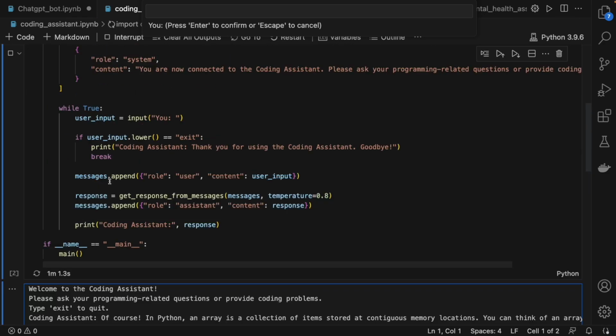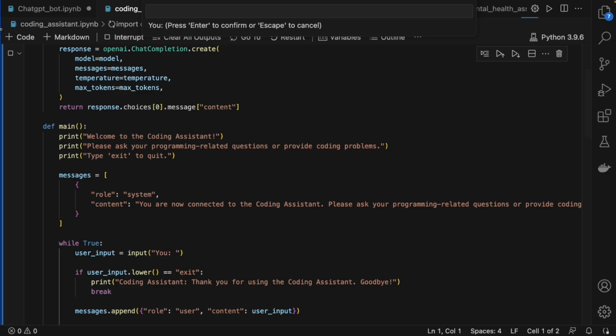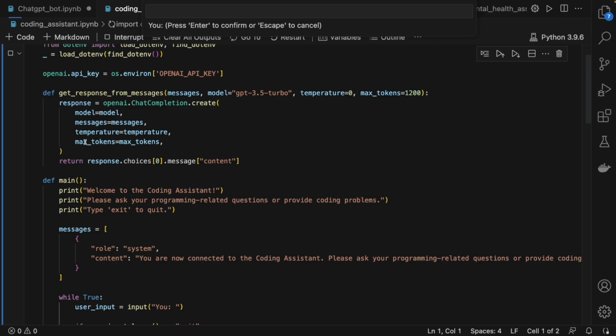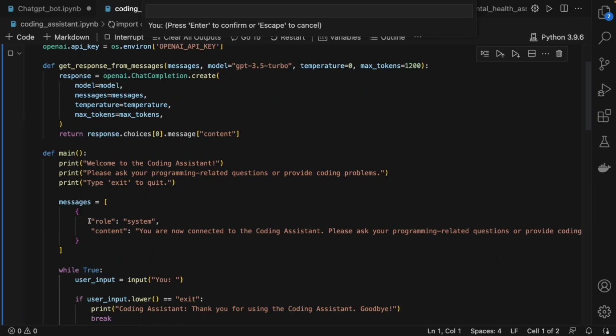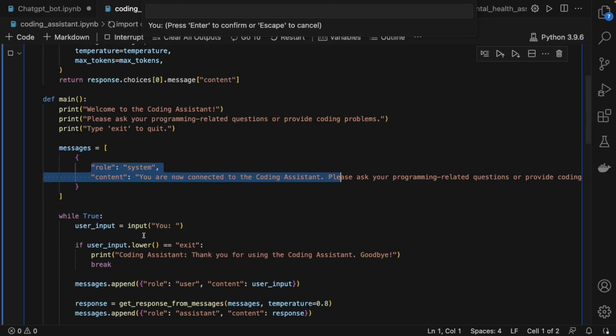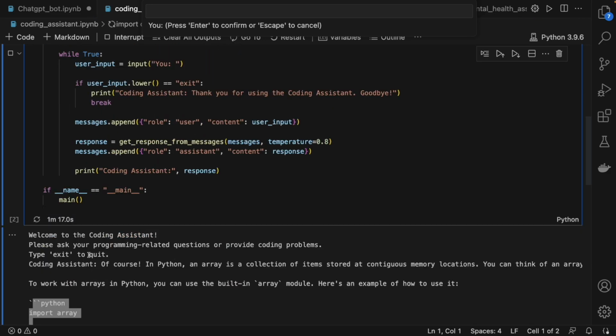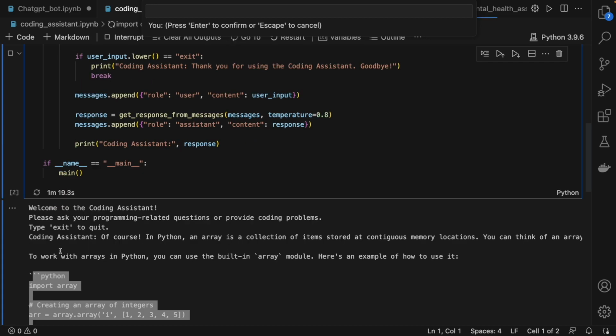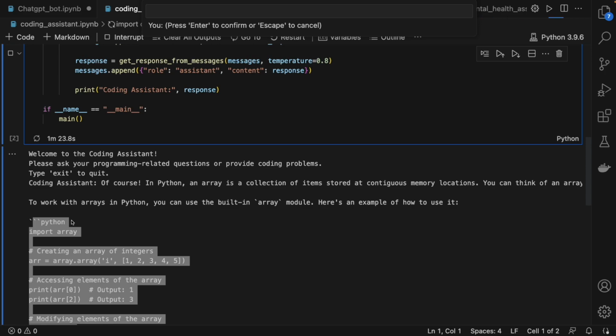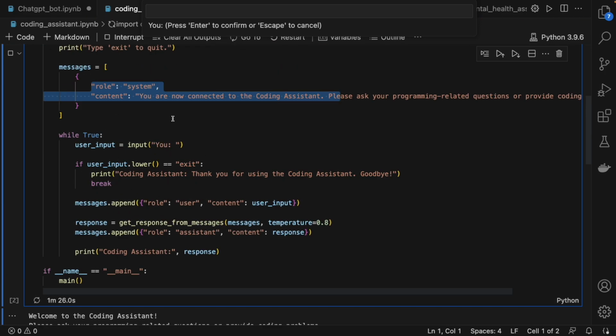Now you must be questioning what the difference was between the earlier chatbot that I had shown you and this chatbot. In this chatbot, we are asking ChatGPT to behave in a certain way. We have asked it to behave as a coding assistant, so it will give you responses only in that way. If I asked it to behave like a bad coding assistant, it would give you responses that way. So we are basically setting the tone of ChatGPT, how we want it to behave, whereas in the earlier code, we were not setting any system role.